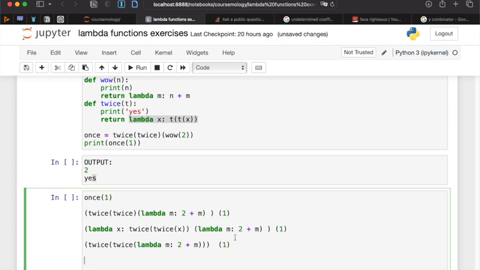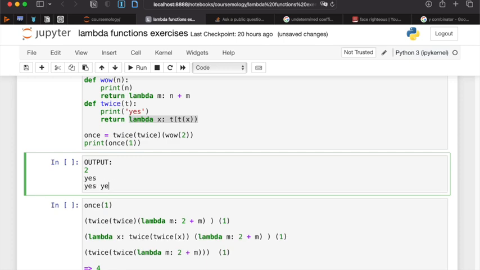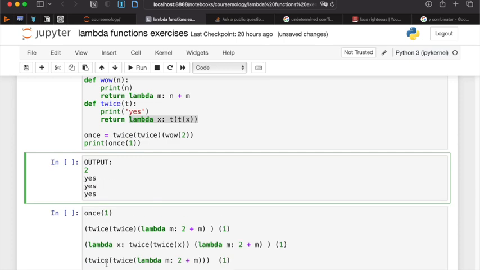So you can see what is happening. It's going to be twice and twice of that. So we have 2. We're going to get like 2 out of that. 2 functions of this lambda function, and then we're going to times 2 again. So we're going to have 4 in total. We're going to do 2 yeses because 2 twice, right?